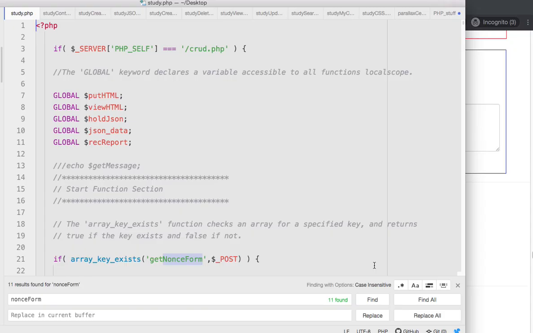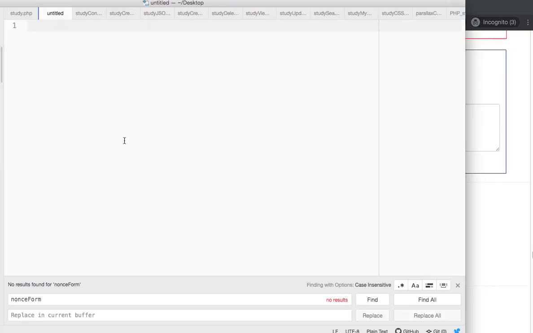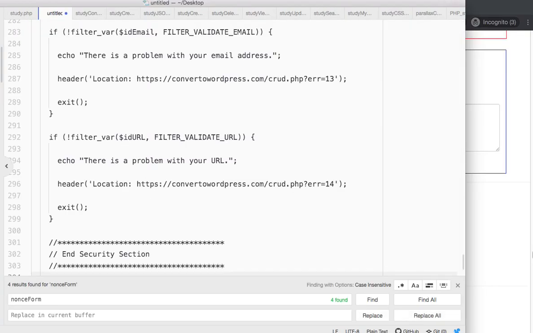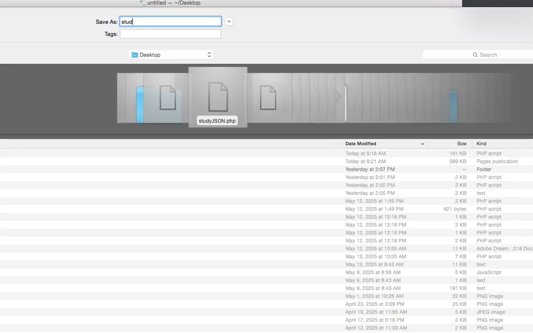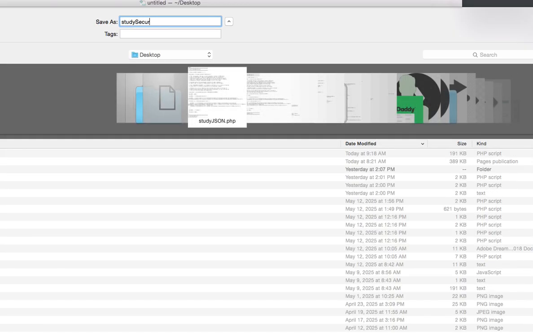Let's cut this, right? Let's open up a file there. Let's put it in, and let's give it the name. Since we're doing study, we'll say secure, something like that, right? PHP.